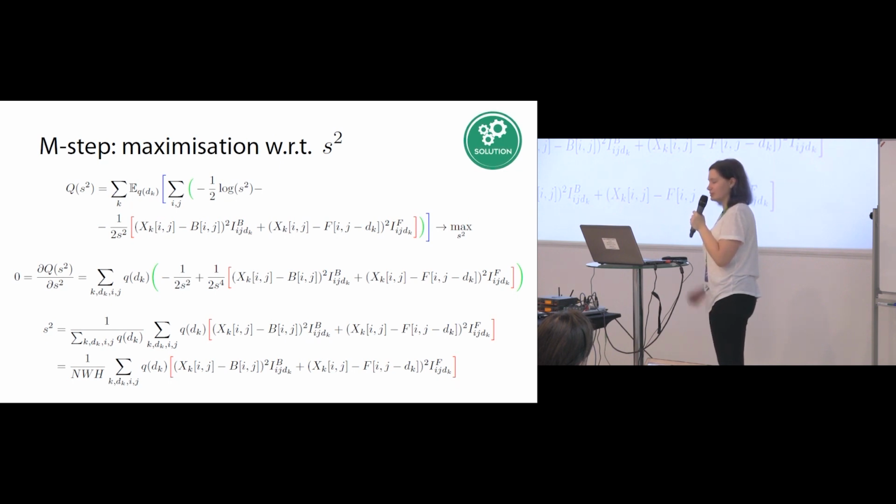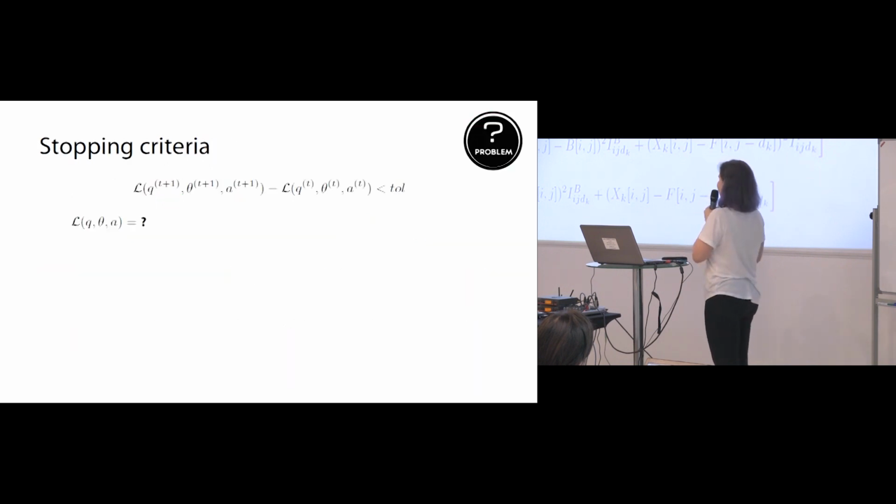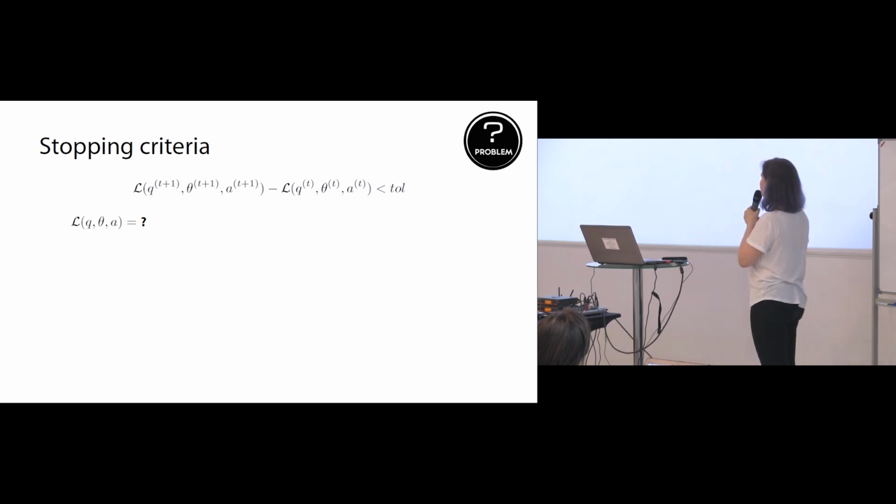Okay, the last step. When should we stop? Actually, there is a very simple answer. We can stop after, I don't know, 1,000 iterations. And that's all. We may not compute this thing at all. But we can. So to compute the stopping criteria, you need to compute the value of the lower bound. And we continue.